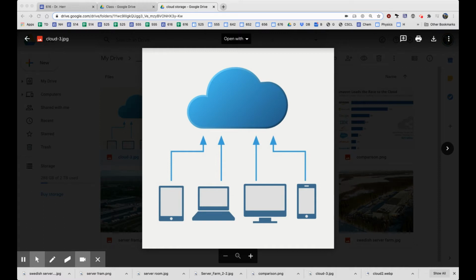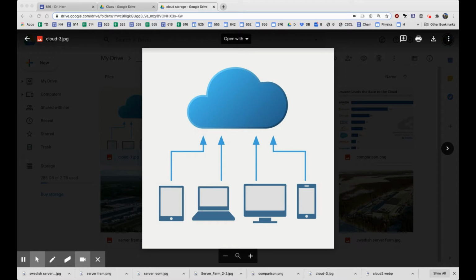In this video, we're going to discuss cloud storage and how it relates to the files you're going to be using in this class. So when we talk about cloud storage, we're talking about some kind of a server farm that's located remotely where you actually store your file and you use the computing resources from that location or other locations. So if you put a file up from your phone, it goes into the cloud.